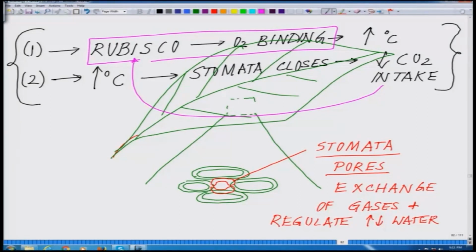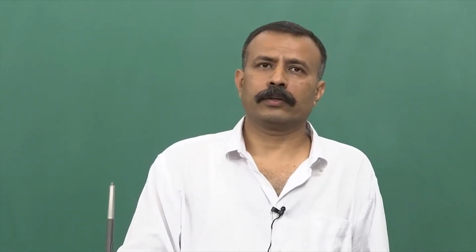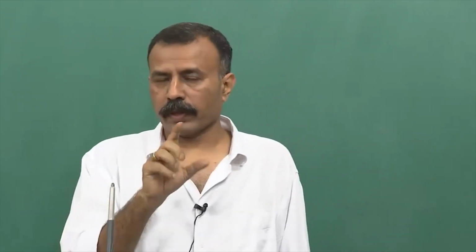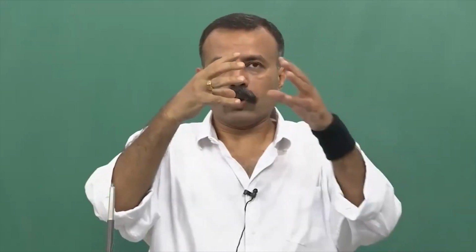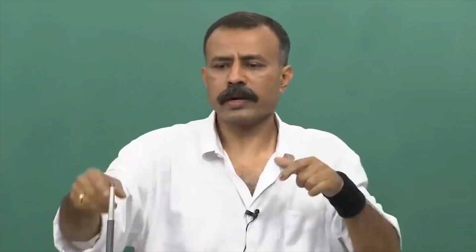Now, what is the strategy the plant kingdom developed in order to ensure that Rubisco functions? So, one strategy could be, if some way or other in that local vicinity, just underneath the stomatal pore, they could trap a lot of carbon dioxide. So, it means you have a store of carbon dioxide which you are holding out there, okay. And if you could trap those carbon dioxide and transform them, obviously just think of it, you cannot trap carbon because there is no cylinder there, okay. So you have to transform carbon dioxide into some other form there. If you have a mechanism by virtue of which, say for example CO2, you transform into a product X, and then that X product you have some way or other again make it CO2. Understand? Something, a strategy like this.